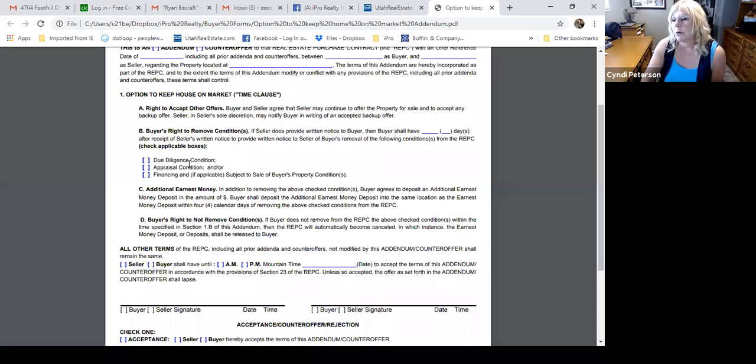The only time this would probably come into play that I can see is, say for instance, you had a seller that has marked their property down because it's basically as is. And they're saying, we marked the price down because we know it needs work. And your buyer comes back and says, yeah, but we want to make sure we have our due diligence. They could say that's fine, but we're going to go ahead and keep marketing the home. And if we do get another offer on the home, we're going to give you 72 hours to remove your contingency of the due diligence. And if you don't, then we can go ahead and accept that other offer.